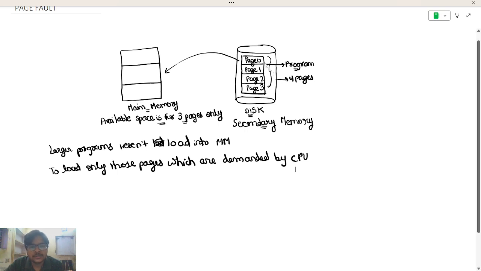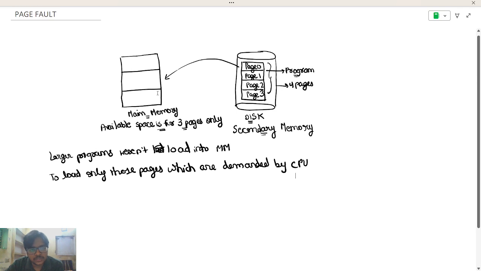So various instructions, or you can say various pages, may not be readily required to run the program. So only a few pages will be loaded at first into the main memory. Okay, so this is a concept called virtual memory.